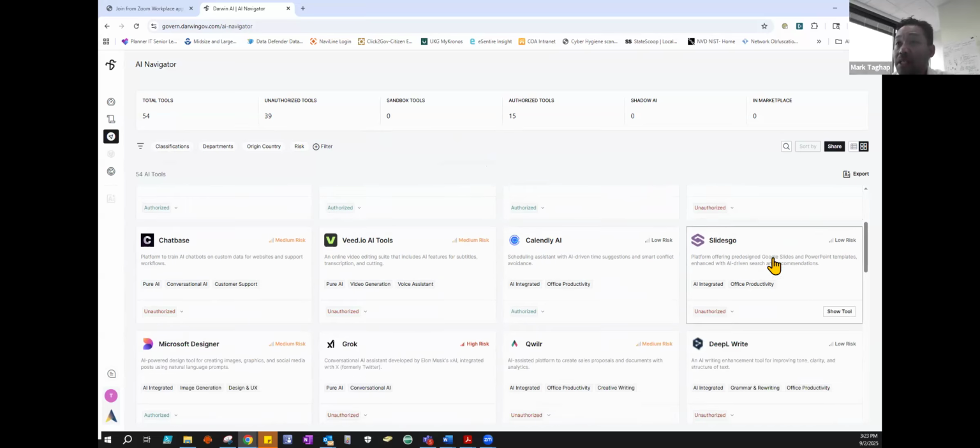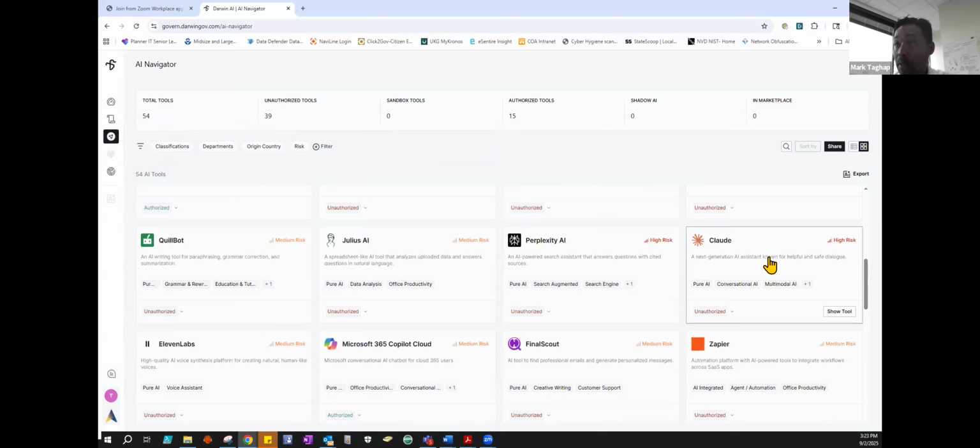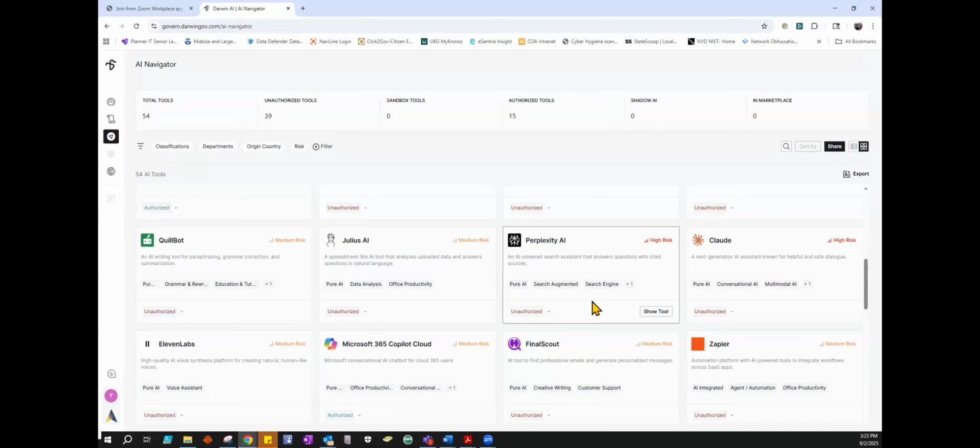And then everything else is unauthorized. Perplexity was initially authorized because we have a boards and commission that was leveraging Perplexity along with a partner of theirs.